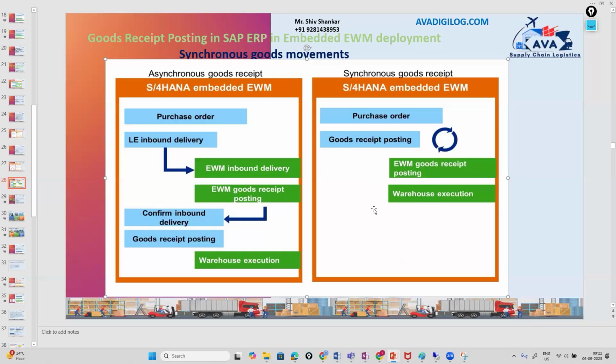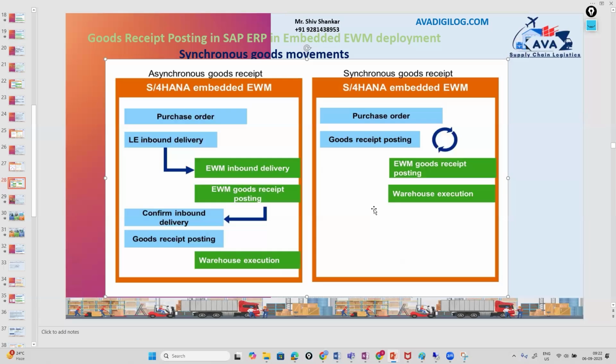Now I will first demonstrate the synchronous goods receipt posting. Then we are going to talk about in which industries this synchronous goods receipt will be implemented in common.